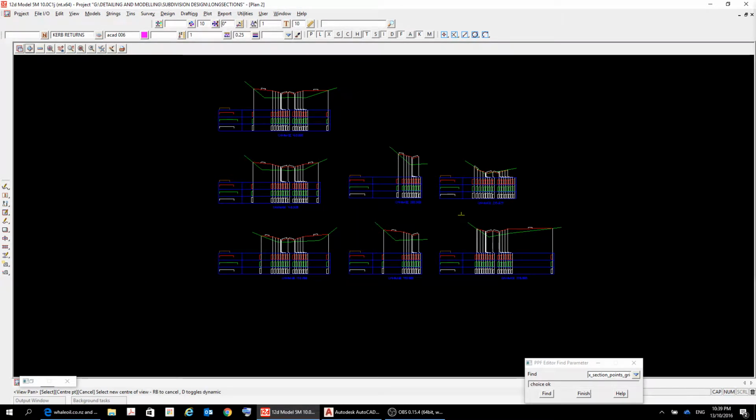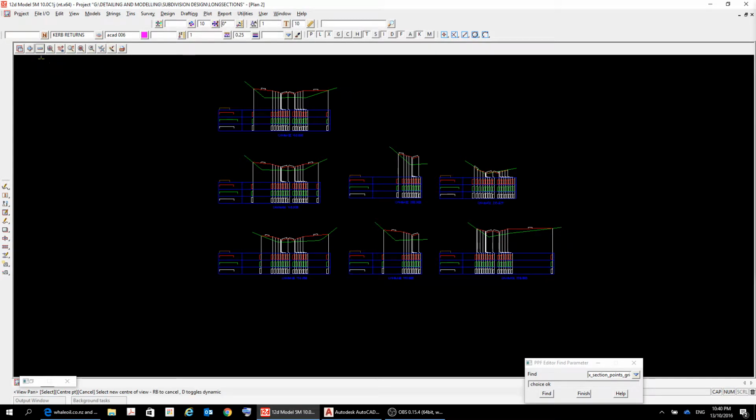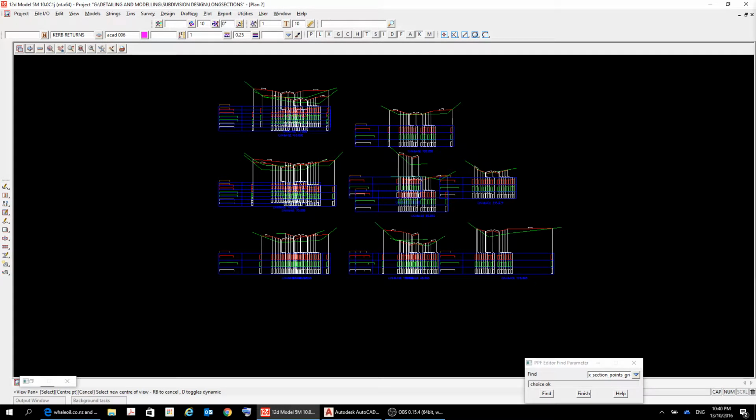Now one of the things I'm going to do is that these will be in separate models, so that's there. So what I'm going to do is just to export this to AutoCAD. I'm just going to turn that one on there, and you'll see that it'll come on top of the other one, but that won't matter so much because when we go into AutoCAD, they'll be in separate layers.